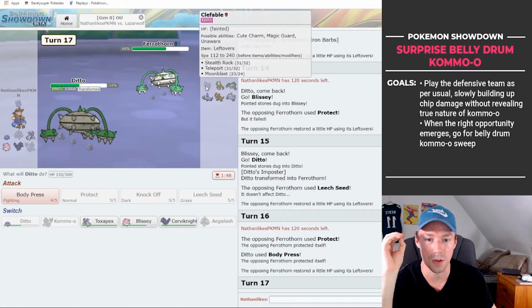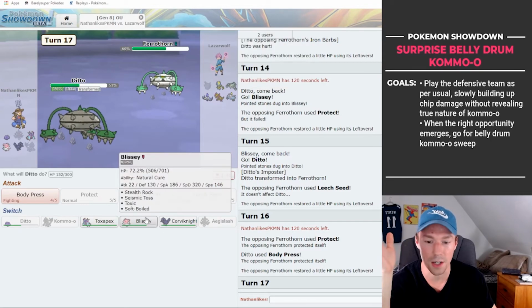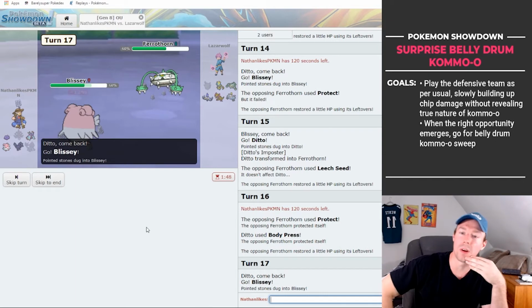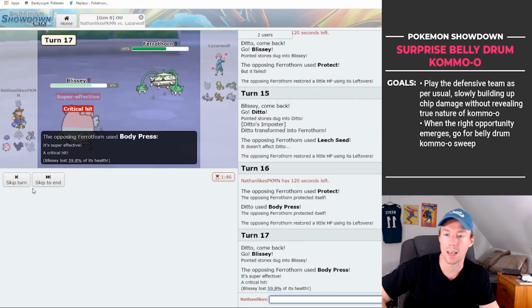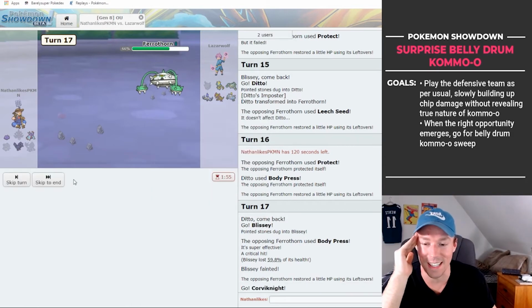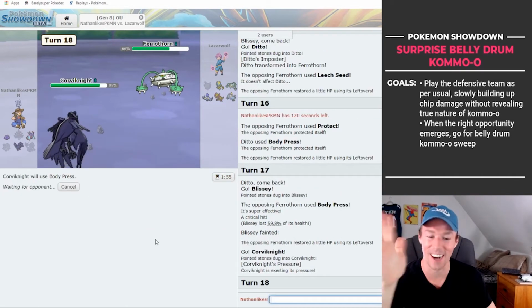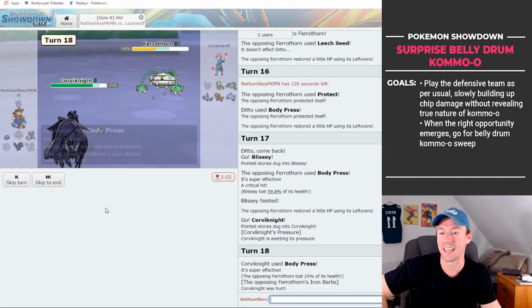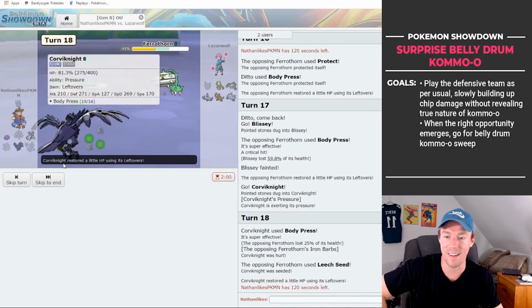Okay, so now they know I'm choice locked. They gotta go to Chandelure this time, right? I'm already regretting not having boots on Blissey. Okay, well, my opponent has absolutely shocked me at every move. I mean, I guess they figured they could take it, and that way they would take my Ditto. I had to make a play.